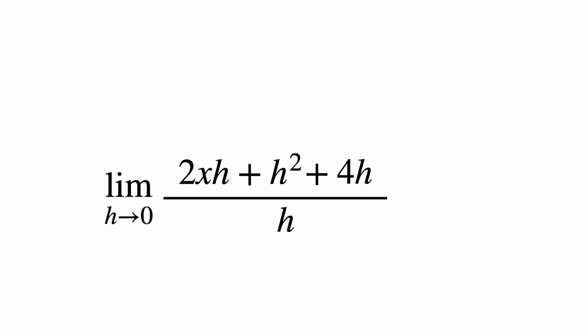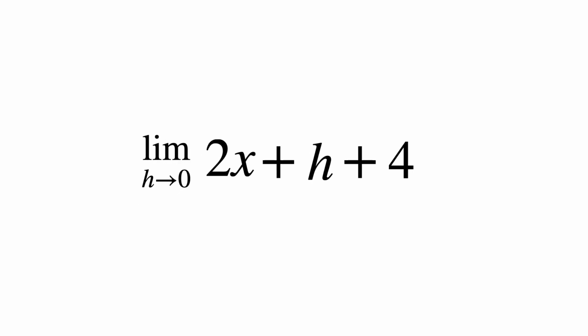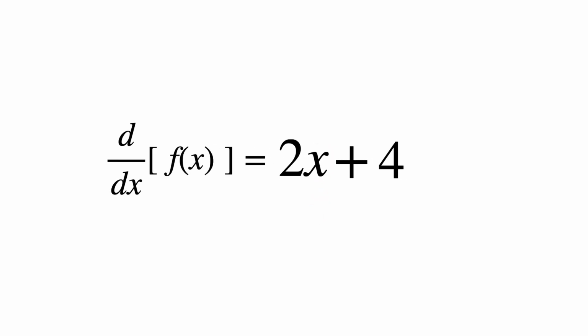Next, we're going to divide the numerator and denominator by h. And we're just going to clean that up a bit, and this is what we're left with. Okay, so the whole point of all that simplifying was just to get it to this point where now we can substitute the h to 0. So we're just going to go ahead with the substitution, simplify it, and this is our answer. This is the derivative of f of x that we are looking for.